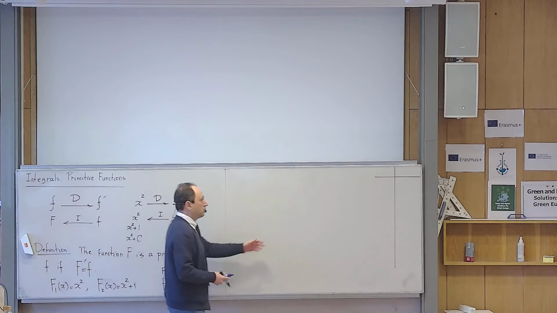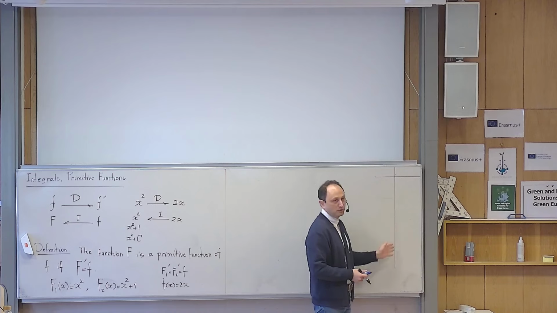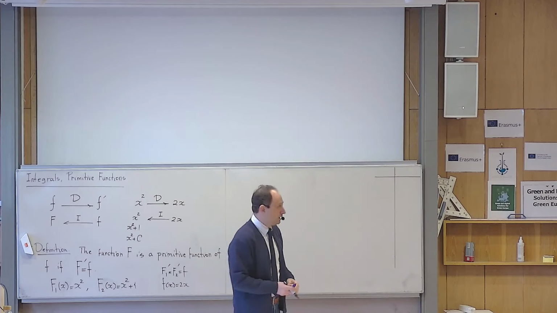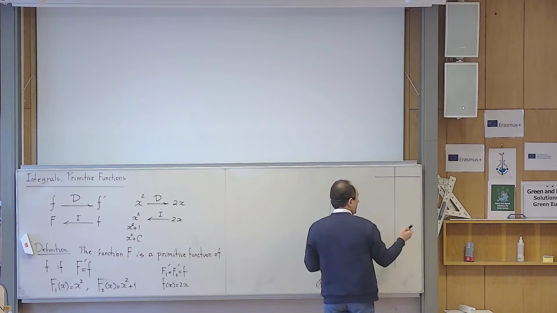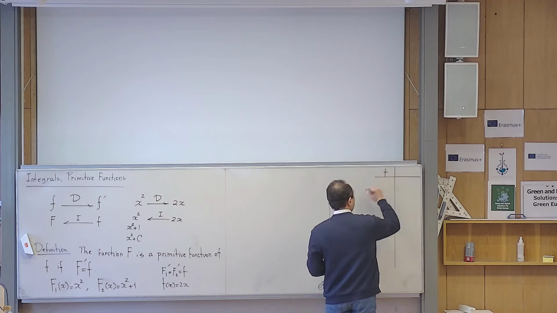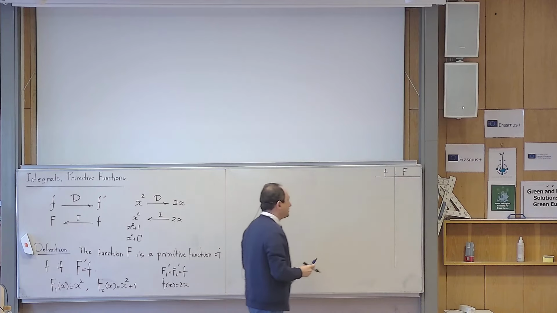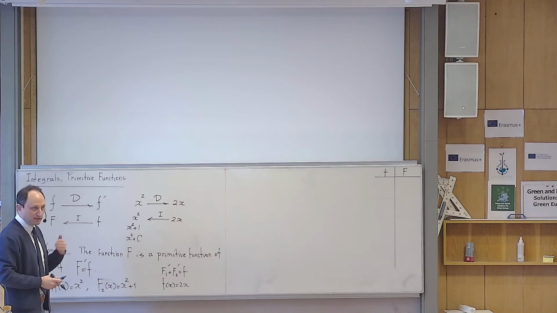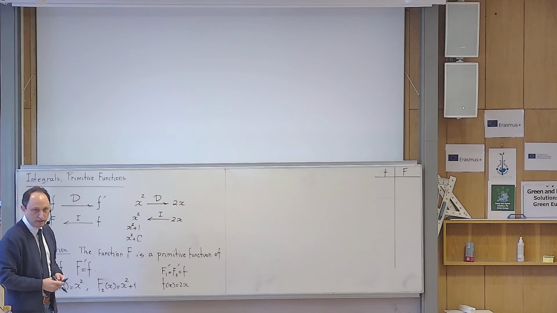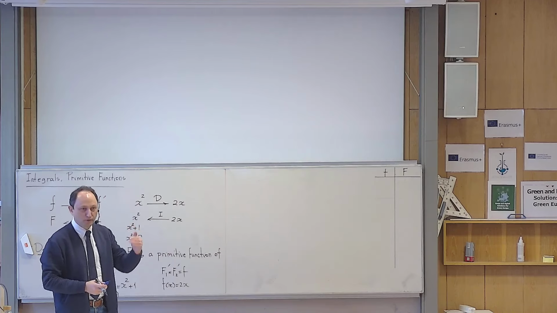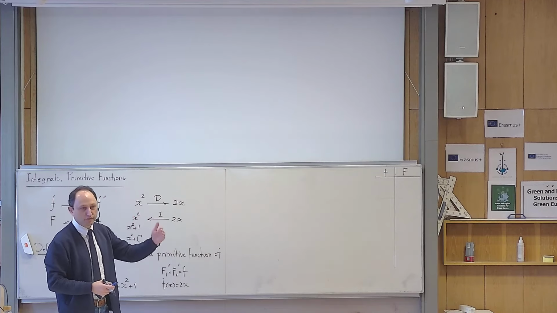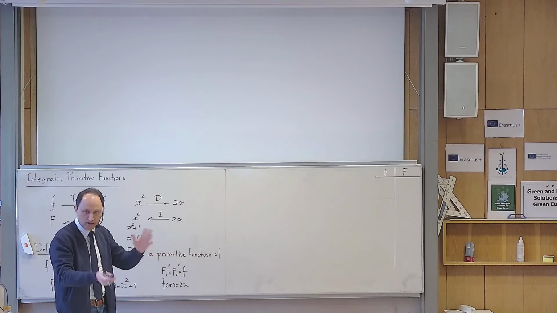Yes. So today I want to complete the table. This is the table in continuation of what you learned in Math 3C, because now we learn more functions to differentiate. So here you will have two tables in the formula sheet, one for derivatives, one for primitive functions. So here I write little f and I write capital F. So if I ask you what is the logic, how do you think I will fill up that table? The same way I did it for derivatives, yes? So I started from the simplest possible type of functions, and then I started to talk about different types of functions, so that other functions are combinations of those functions.